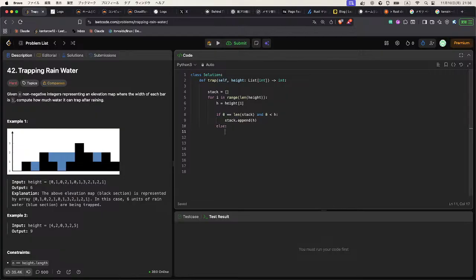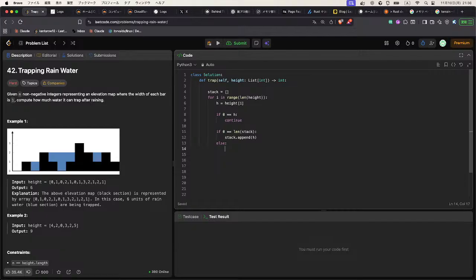Otherwise, if the height is 0, we do nothing, so continue, and we remove this condition.